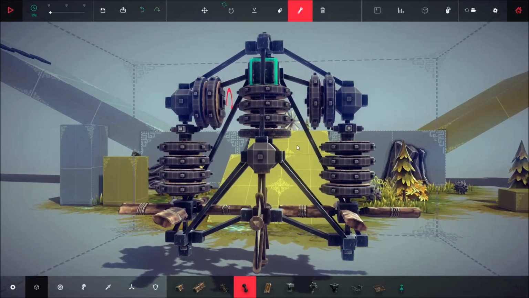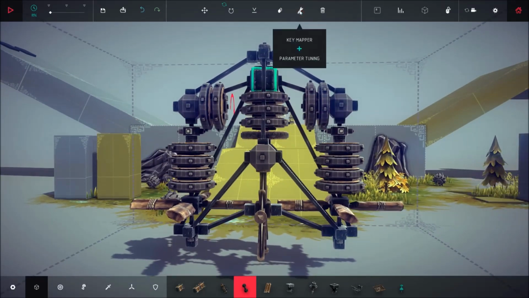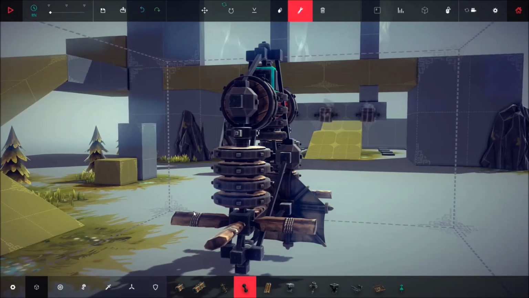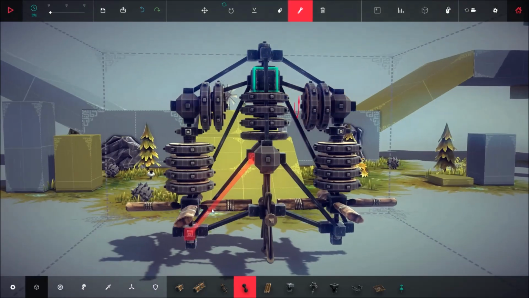So to correct that, we need to do the following steps. Highlight each one of these propellers and press F to flip them so that they are now generating forward momentum instead of reverse momentum.